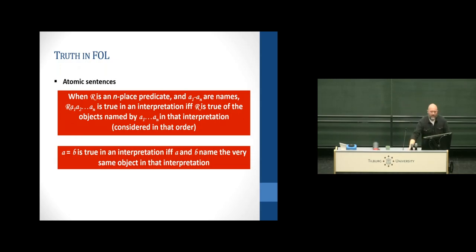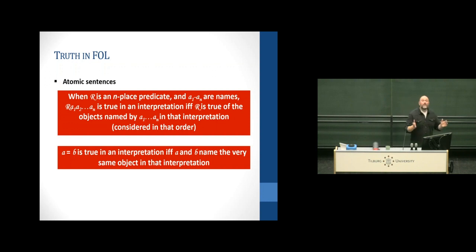The other thing to note is that an identity claim is going to be true in an interpretation if and only if the two terms, the two names, name the same object. Clark is Superman. Cool, if it turns out that those are names for the same object. Bruce is Superman. That's going to be false if it turns out Bruce names this thing and Superman names this thing. Nothing really surprising here. If on a given interpretation, the names are names for different things, then they're different things. The identity claim is false.